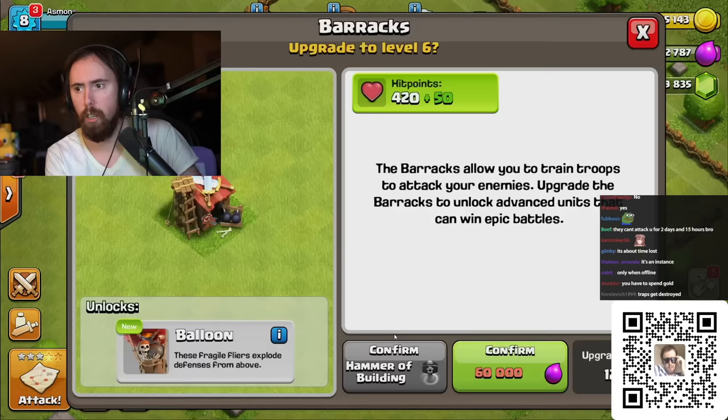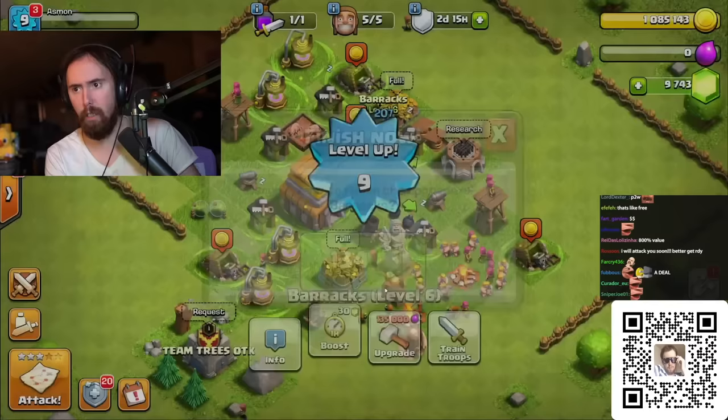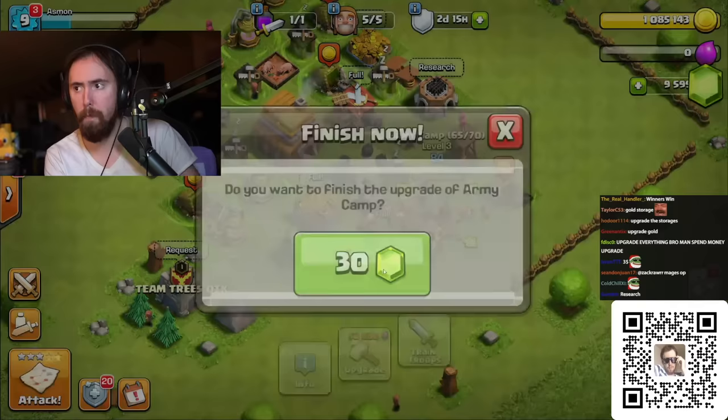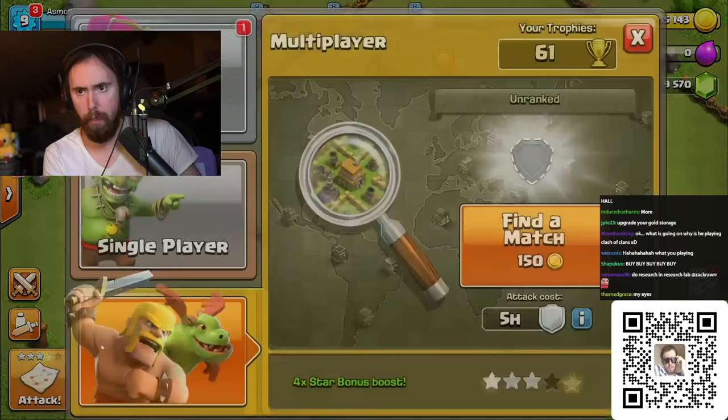Should I upgrade the barracks again? I'm gonna do it. Ooh, that's a lot to upgrade it. Oh, wow. Nice. Okay, what about this army camp? Let me upgrade this right now. Okay. All right. Now they're both at level 3. Just keep building, wasting your 1 hour boost. It's okay. Okay, so let me try this again.